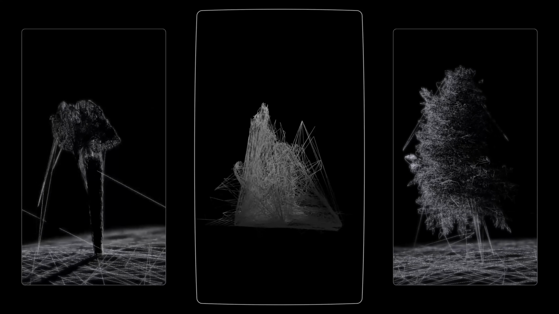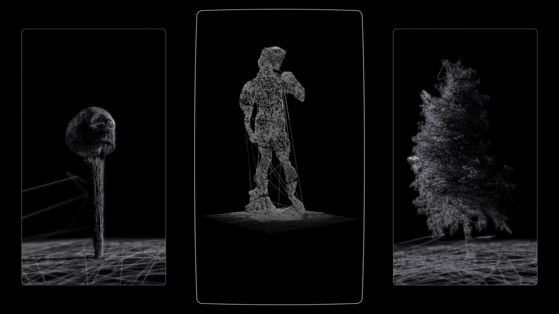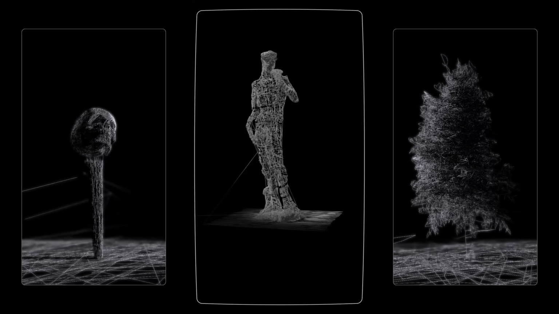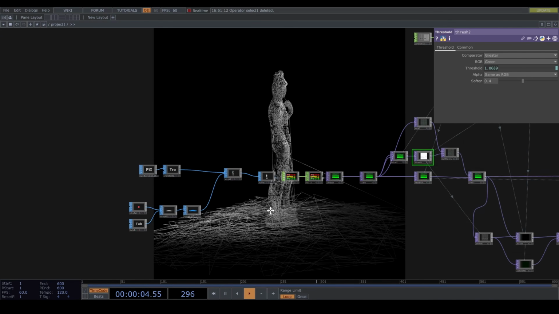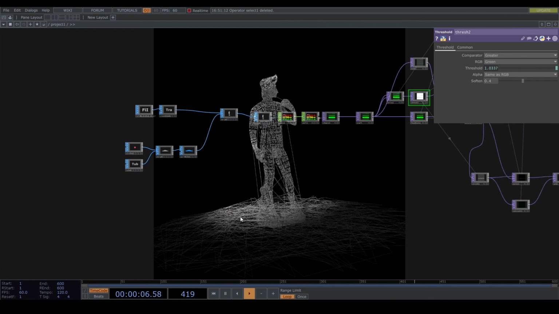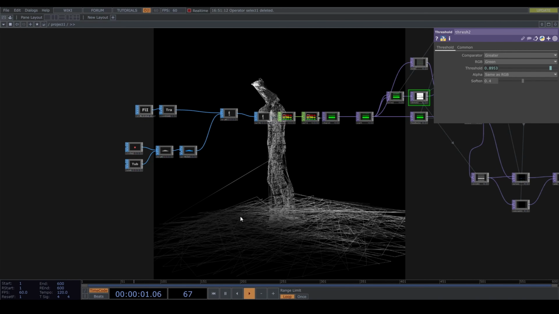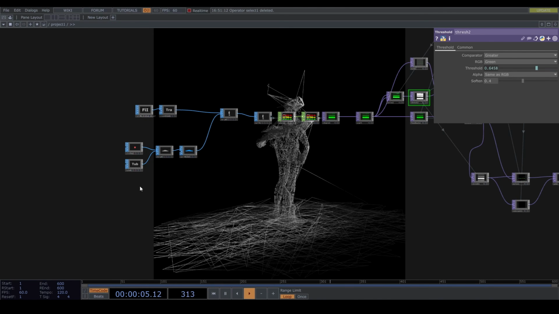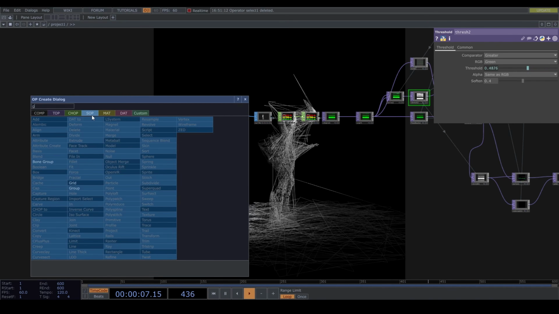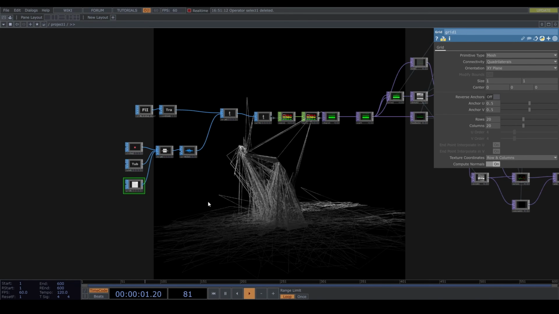So yeah, I've been making these disintegrating statues. It is a geometry that is converted to a point cloud, and then manipulated like a point cloud. I then convert the TOP back into a SOP to interpolate between the points. It's a little bit computer breaky, so I encourage you to not go crazy with too large geometries.